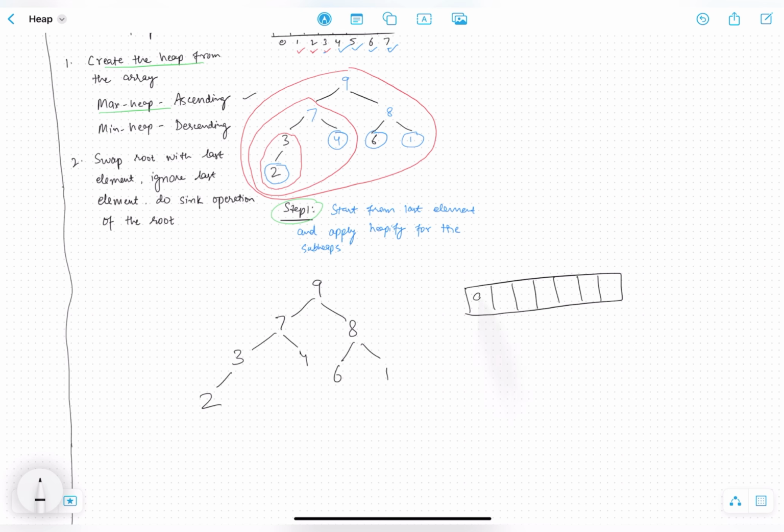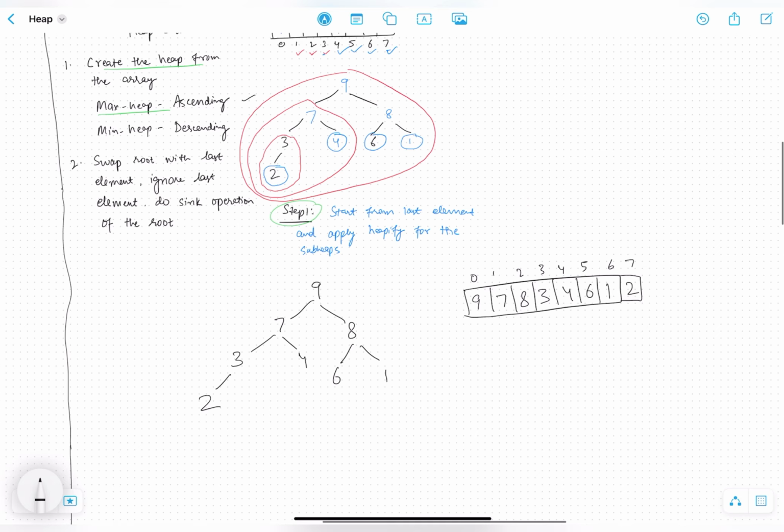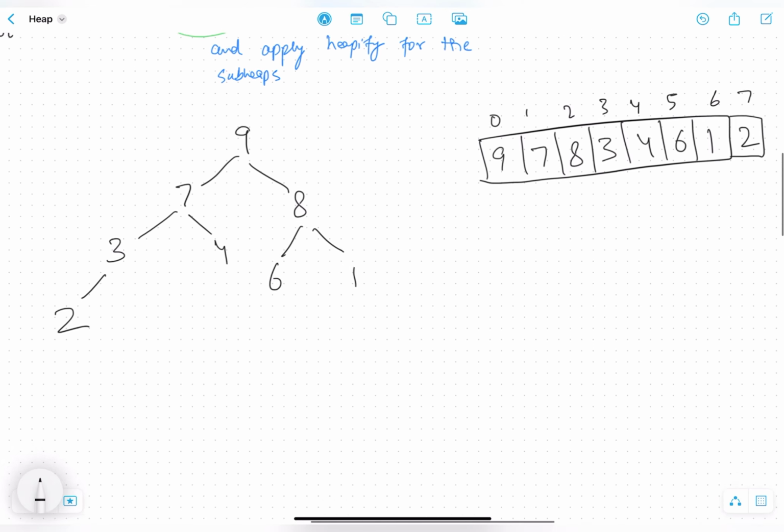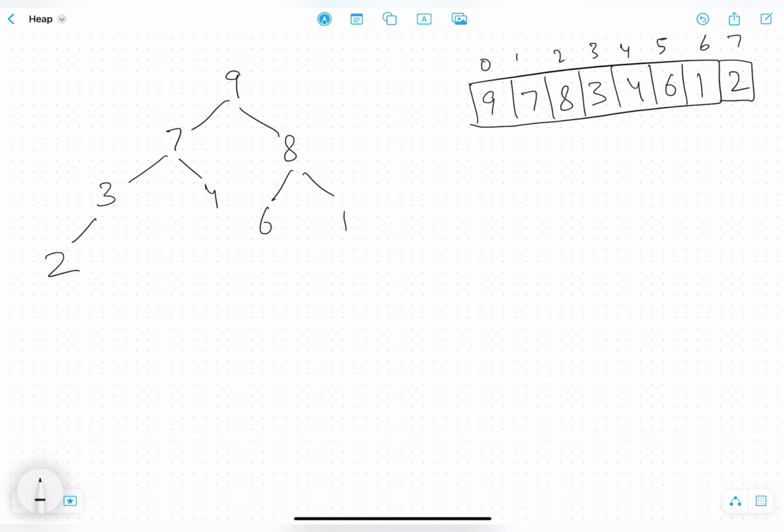Okay. 9, 7, 8, 3, 4, 6, 1 and 2. Index will be 0, 1, 2, 3, 4, 5, 6 and 7. Okay, so exactly we have copied. Now let's begin our second step from here.